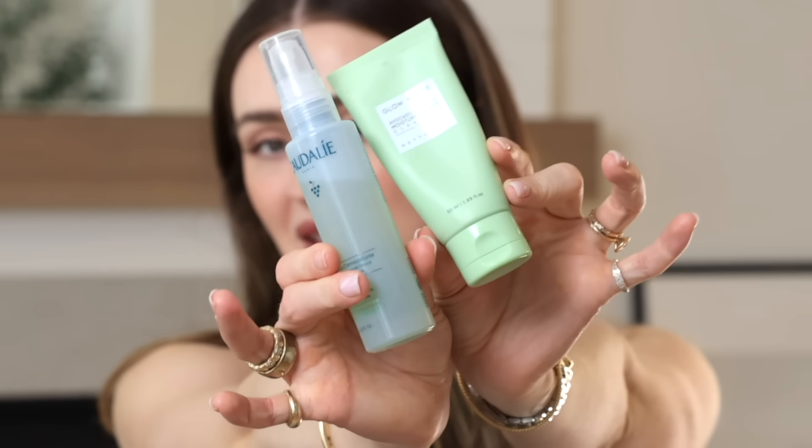Speaking of skincare and travel, I just wanted to mention something I haven't had in my collection for a long time. I used to buy this at the Caudalie Hazleton Spa in Toronto — they stopped selling it there and I haven't been able to find it in Canada since. I didn't realize that all this time working with Cult Beauty, they had the travel size of the Caudalie cleansing oil. I normally travel with the big bottle, but I officially have the travel size back in my life. I also picked up from Cult Beauty the travel size of my Glow Recipe Avocado Moisture Barrier Cleanser. Here are my little minis — these are new and I brought them on my last trip. I always love to keep my travel size products stocked.